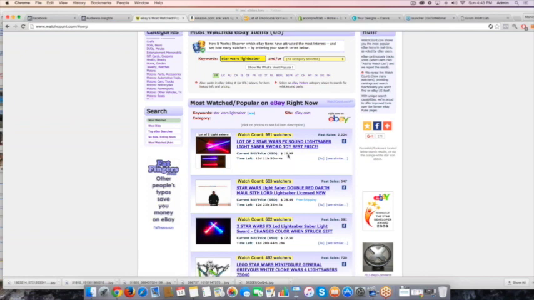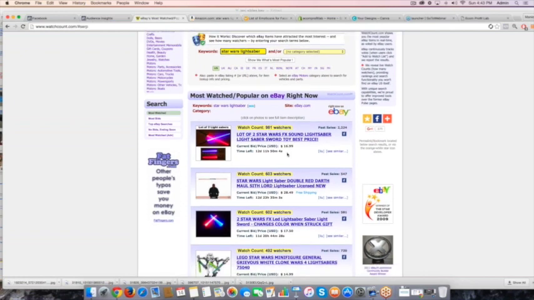All right, so now we've validated two things here. This is a hot selling item. It's sold at least 1,000 in the past. And what I look for on eBay, watchcount.com, is at least 300 watches and around 1,000 parcels. That's my metric to know whether to chase it or not.